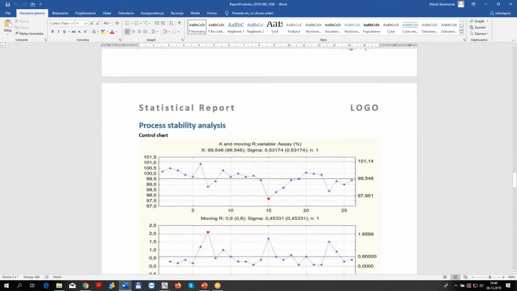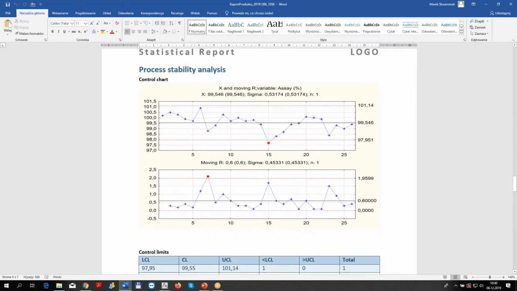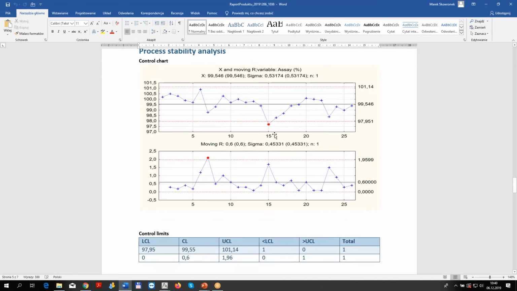The next section is dedicated to process stability analysis using a typical control chart. For instance, in this example, it is an individual and moving range chart with 1 point being outside control limits.